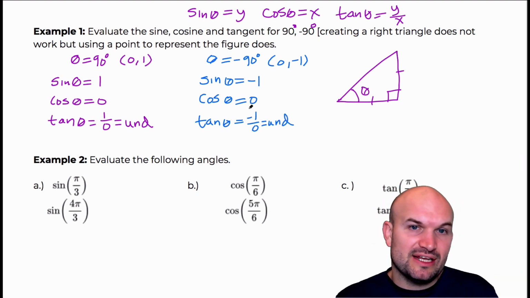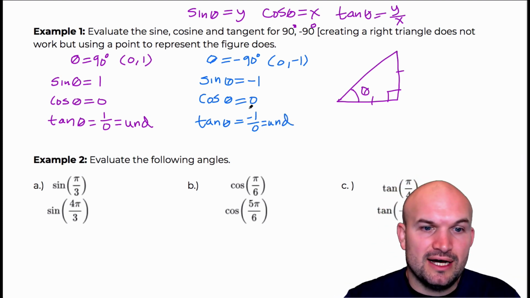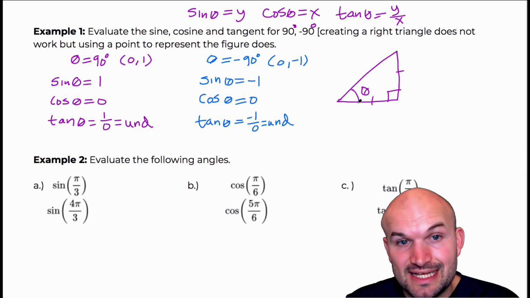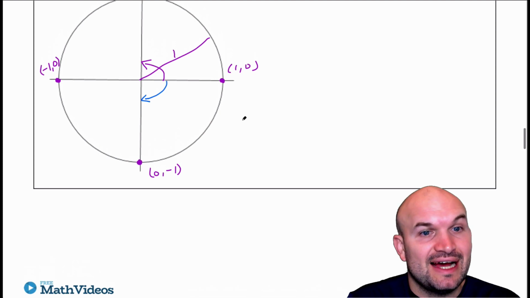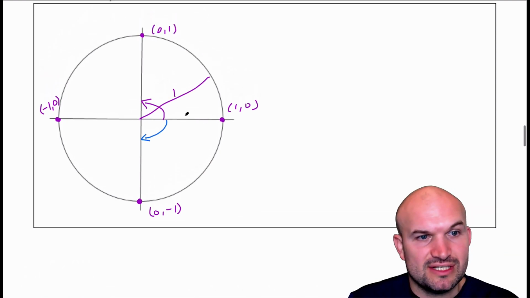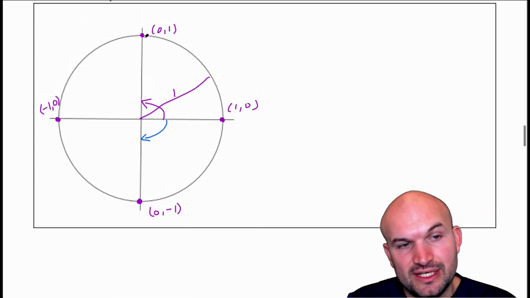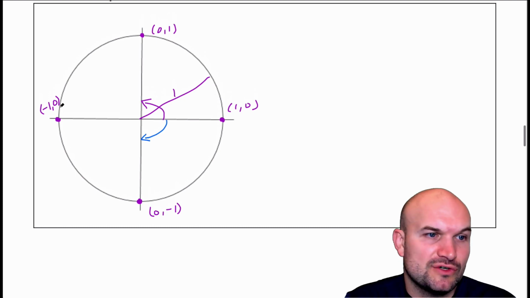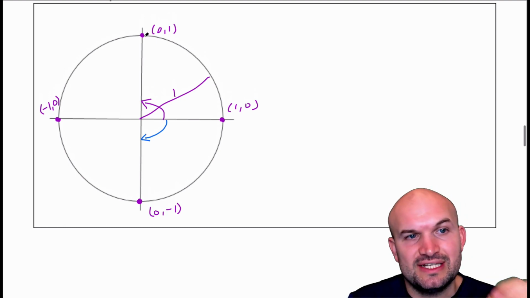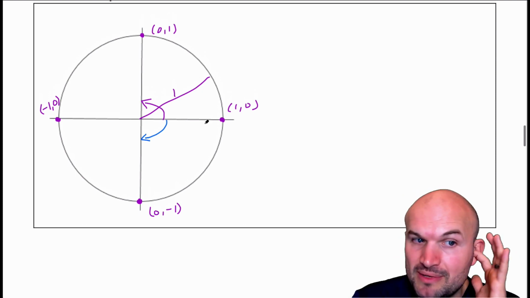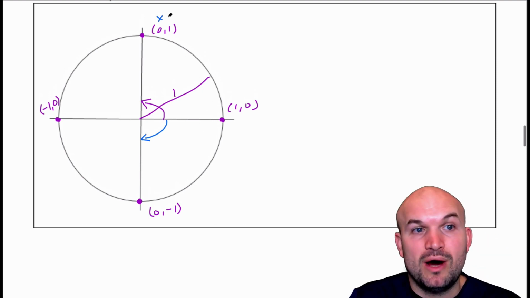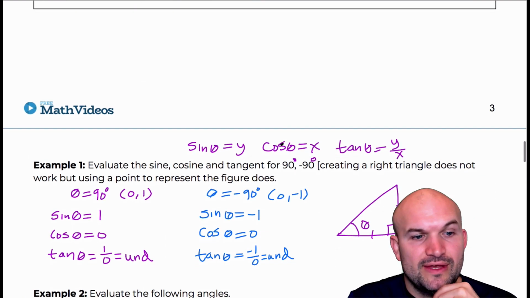Okay, so that's how we're going to evaluate the sine, cosine, and tangent when they basically lie on the x and the y axis. We can't create a triangle, so we're just going to go ahead and find the coordinate points. And just notice the reflections that are happening here. I chose the 2 points on the y axis. I could have chosen the points on the x axis, but I wanted to see how these reflections work. And then just remember these are all represented by the x and the y coordinates.